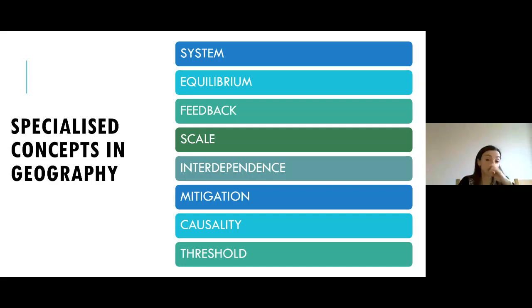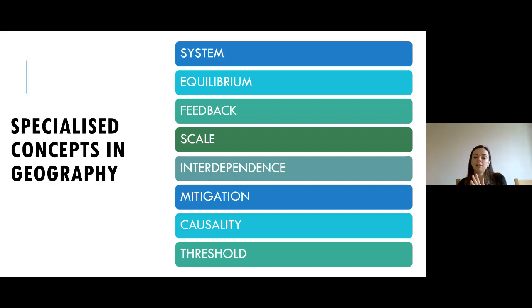But one that we've looked at today is systems already, because the carbon cycle has inputs and outputs and stores and flows, so it's a system. We're going to look in a while at equilibrium and feedback in the last 15 minutes of this presentation. Scale, well, we've mentioned scale. We've looked at local scale, for example, vegetation. We've looked at more continental scale, for example, subduction of the plates, you know, a slow carbon cycle.